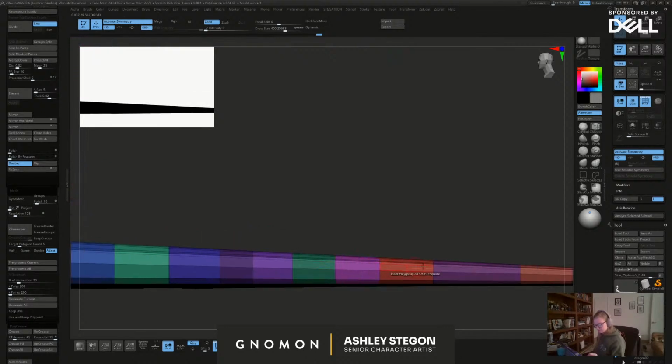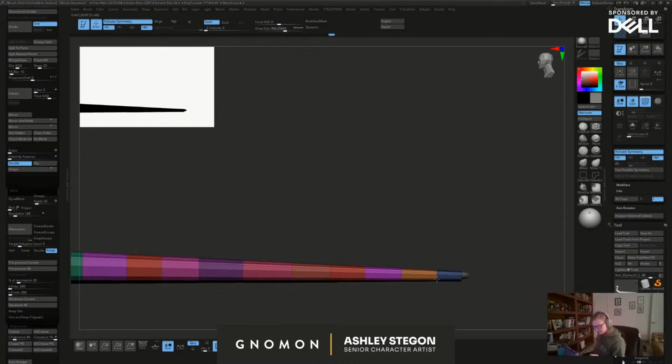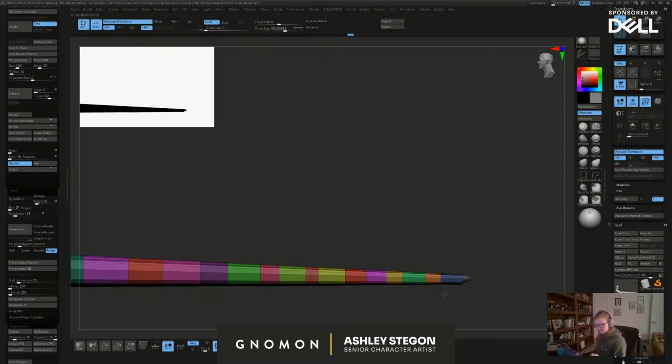I'll probably need much more topology than this later, but if he's gonna curl his tail around a bunch, his tail is actually gonna have the most topology because I want it to curl and move around a bunch. At least that's my initial idea.